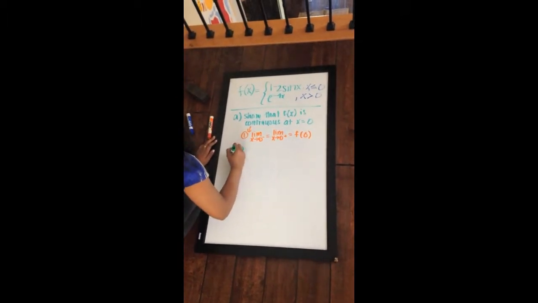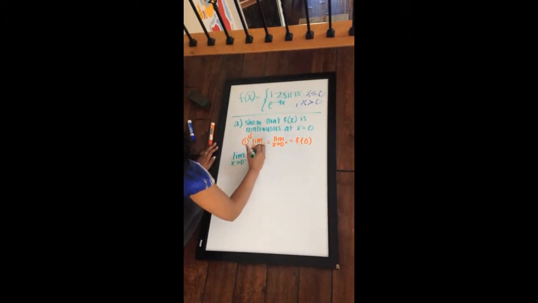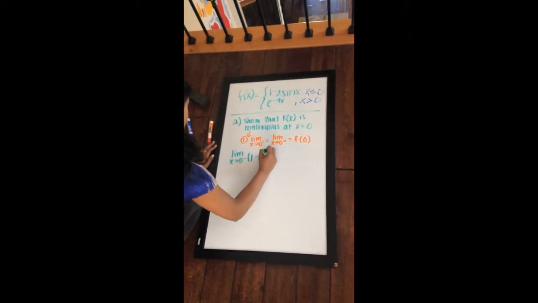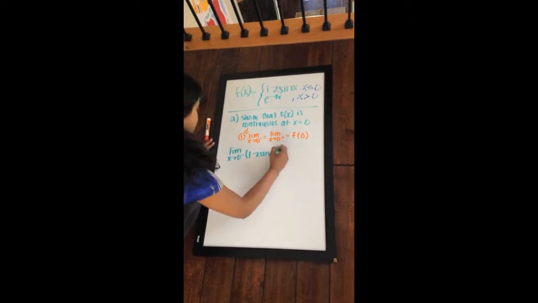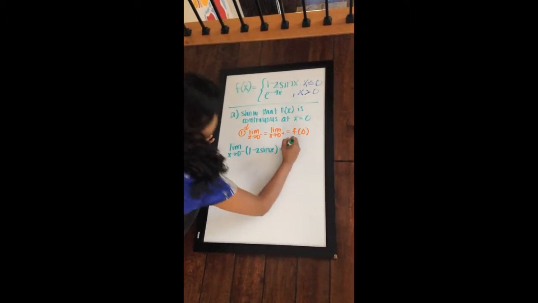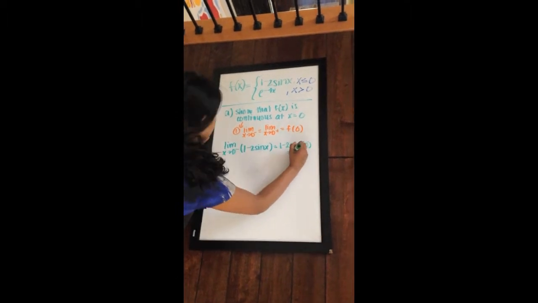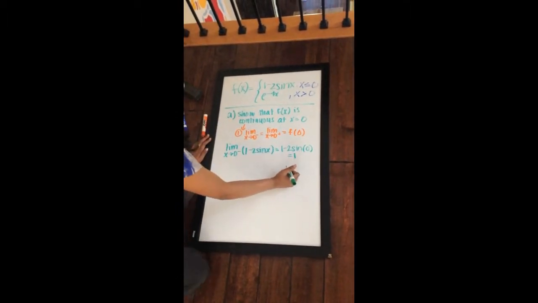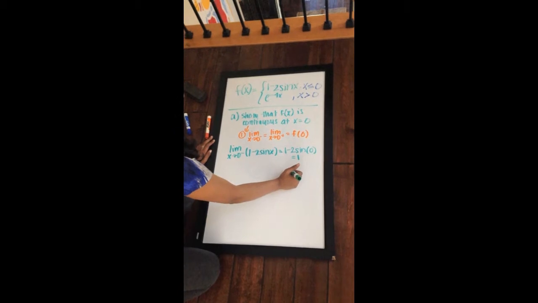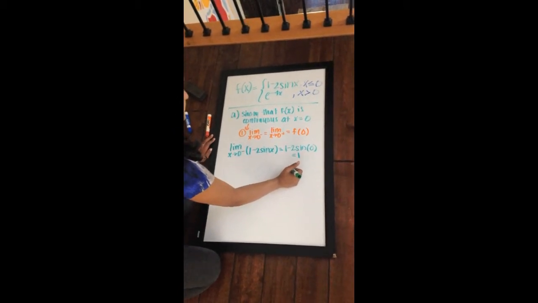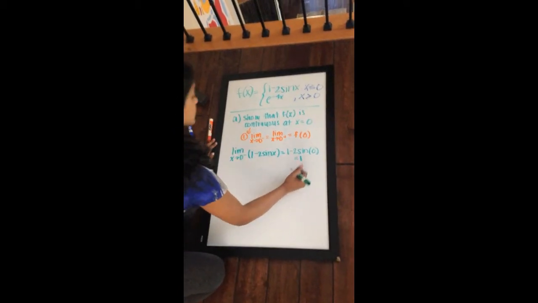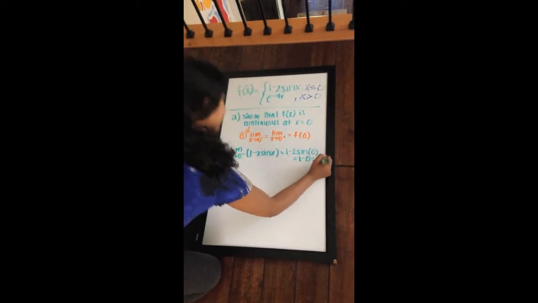the left side. And because that's a negative value, we have to use the top function. So it's going to be 1 minus 2 sine of x. And when you plug in 0 for that, you're going to get 1 minus 2 times 0, or sorry, 2 times 0, which is actually 0, sorry. Therefore, 1 minus 0 is going to equal 1.